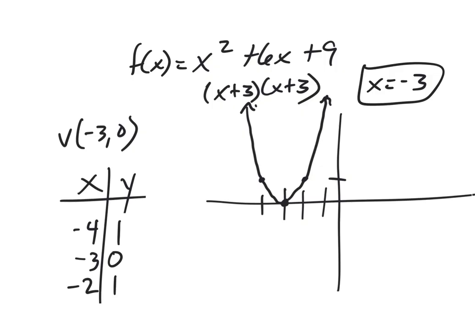What would be the domain of any parabola? All real numbers, okay? My range is going to be all y values greater than or equal to where it hits the y-axis at. So here it would be y greater than or equal to 0. All y values greater than or equal to 0. If it goes down, it would be less than or equal to.